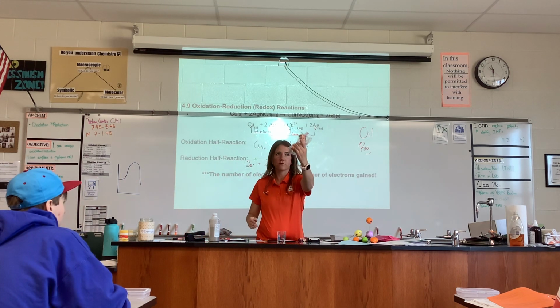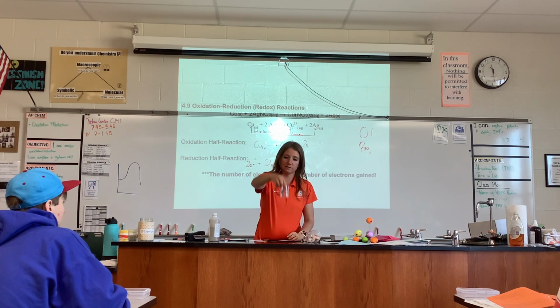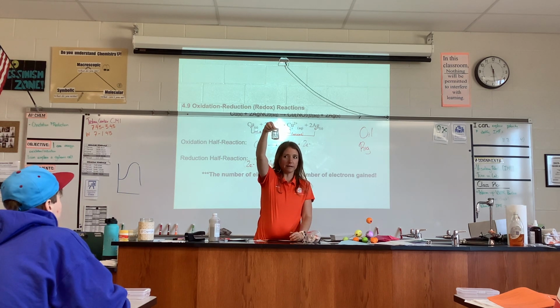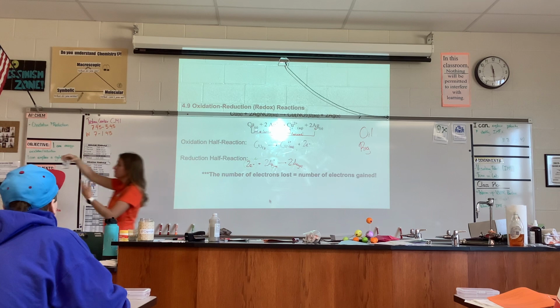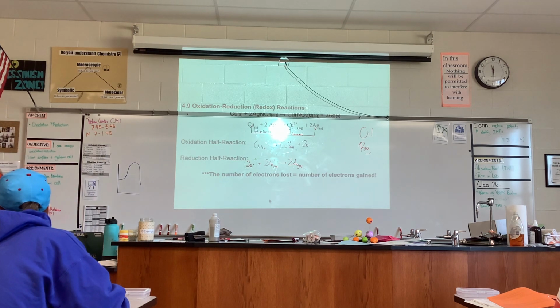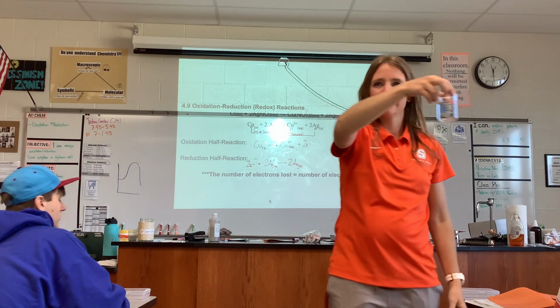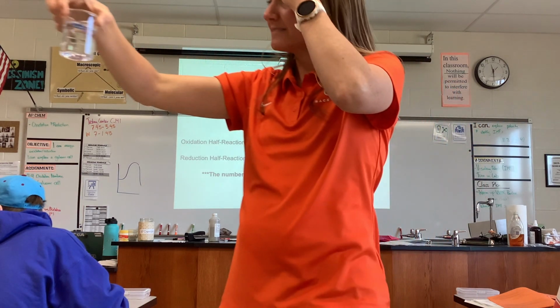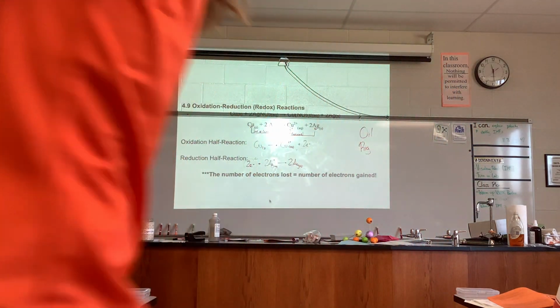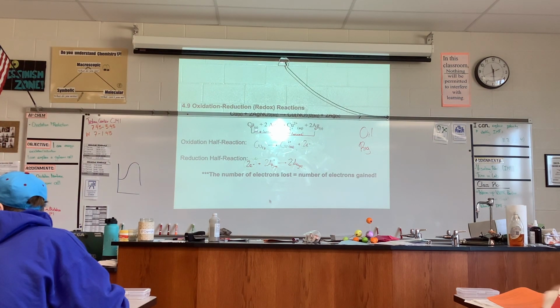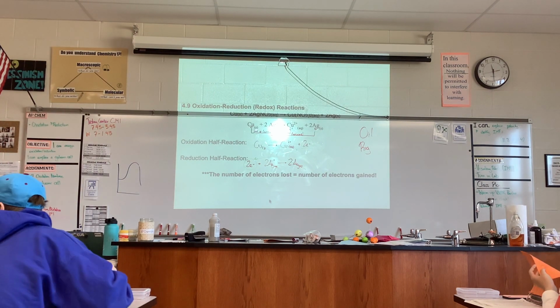Okay, so let me hold it up so you can see. Here's what it looked like before, copper wire. It's not shiny copper anymore, right? The silver is starting to form. Does it form around the wire, or does it just fall to the bottom? Does this break the reaction, or does the wire get hot? Not to a measurable amount. It might, but not that I can tell.